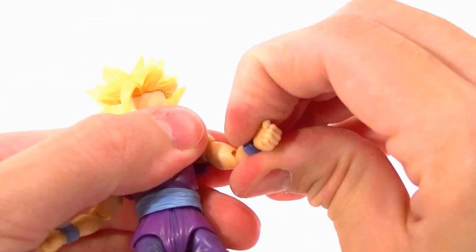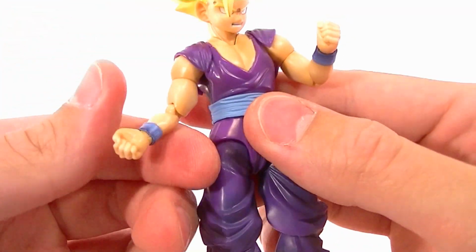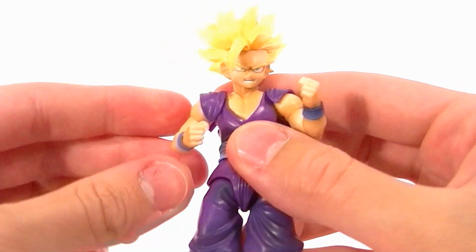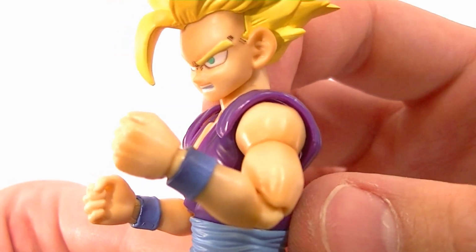So if you're not willing to fix that or to live with it, then get the standard release, even though it costs a lot more and looks different. But I prefer this one, even with its flaws. I do recommend it, even though it has those flaws, but that's definitely going to be your call. So now you know everything you need to know about the figure.